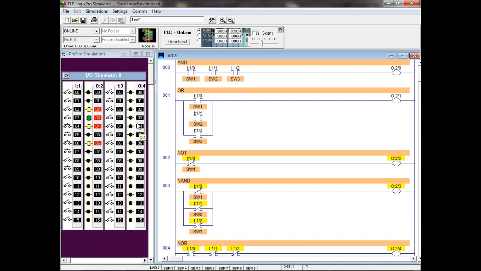So if I was to look at my IO map, it would be all zeros in there. So that's what we're looking at, that IO map that tells us what's true and what's false. Everybody okay? So how am I going to make this output go true? Well, I close that one, it's still not true, right? You understand? Because it's an AND, right? So all my inputs have to be true before my output.